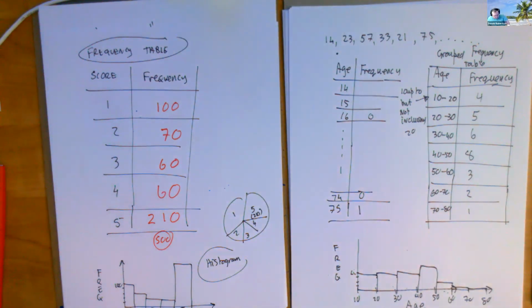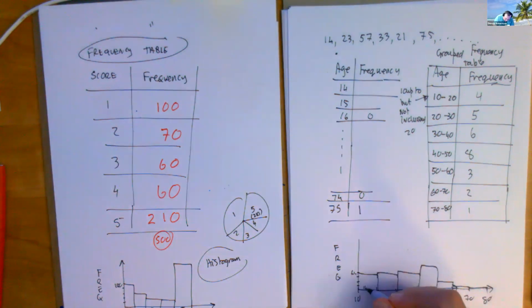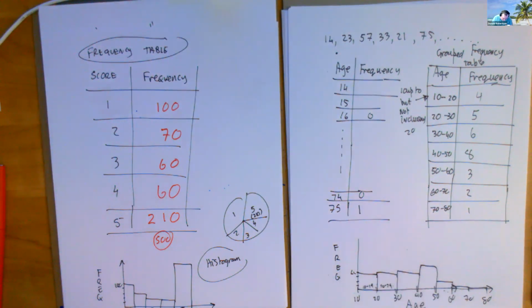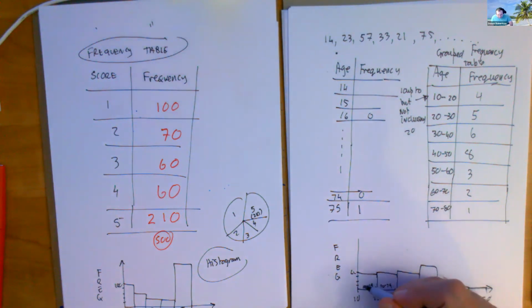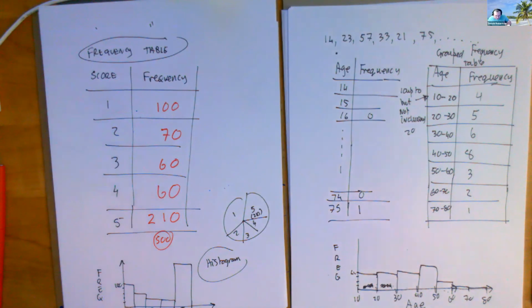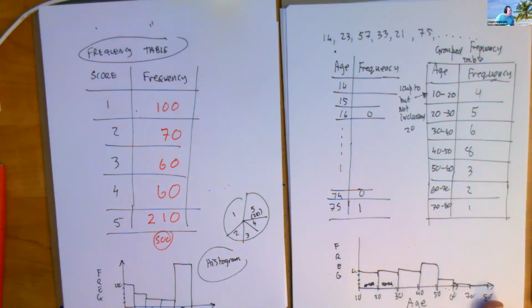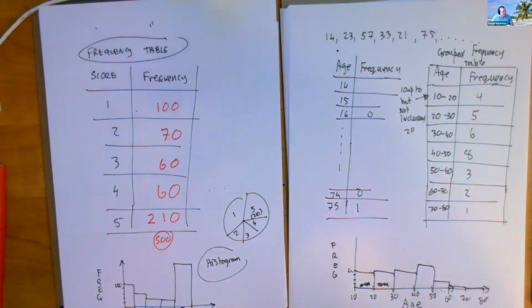So do you see that 10 to 20, 20 to 30, 30 to 40, 40 to 50, do you see how it fits well with the diagram on the bottom there? If you did 10 to 19, wouldn't you have to call each one its own funny little label? And that's not as clean. Plus, well, I guess I've changed my mind a bit. I was going to say, what do you do if you're 19 and a half, I guess. If you're 19 and a half, you probably count as a 19-year-old. Right, so that's why I changed my mind. But this is the typical way in which you do grouped frequency tables. And it's a visual way of representing the table.